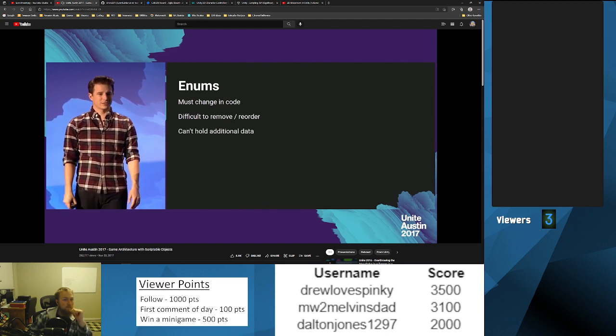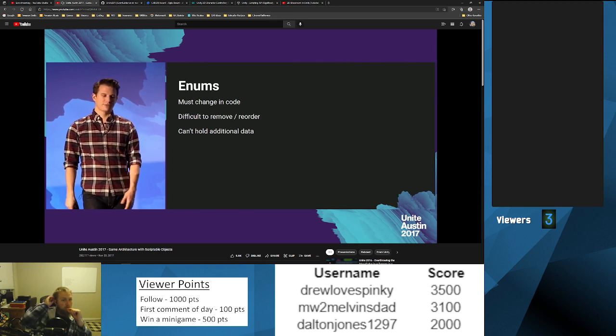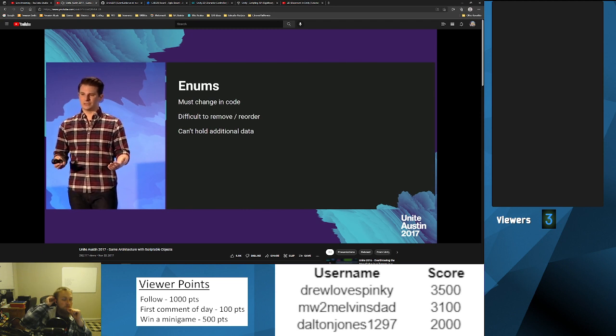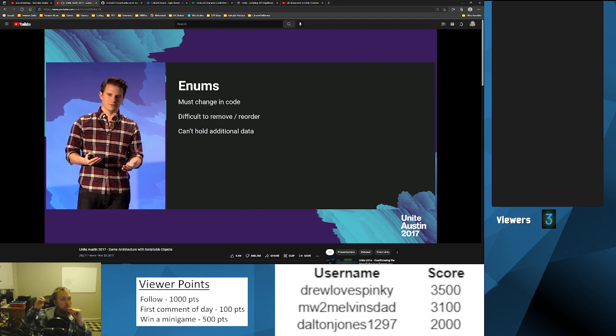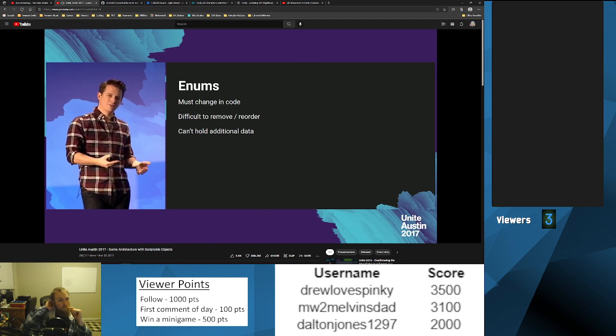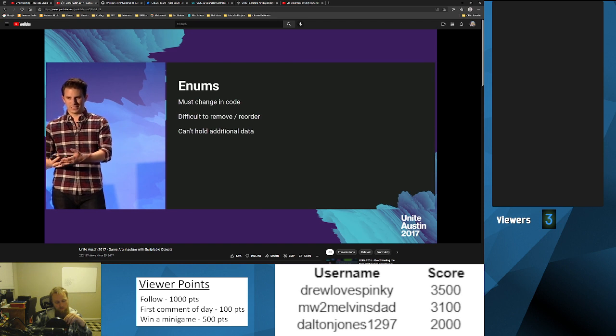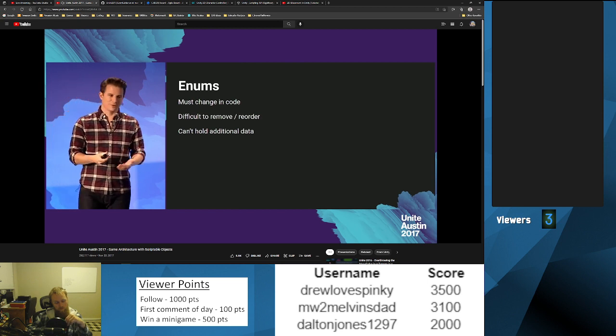And then finally, they can't hold additional data, which is kind of obvious. You end up building sort of a lookup table in a lot of cases. And even if your initial definition here is we don't need it to hold additional data, somebody will. Somebody will want to put some data in there. And when you use your initial limitations or your initial expectations to define your implementation, I think you'll realize that's a self-fulfilling prophecy. It can't do that, therefore it never will.